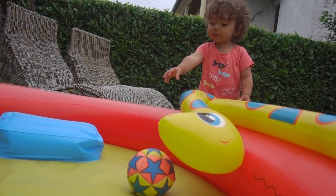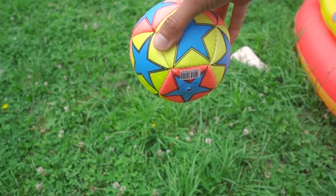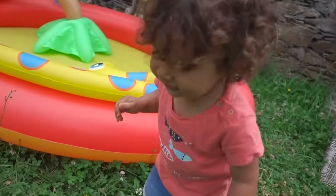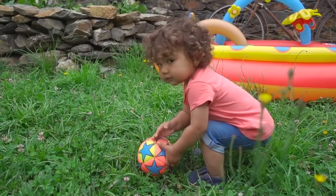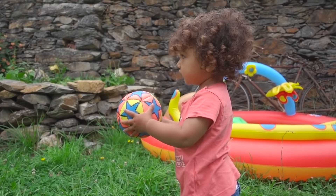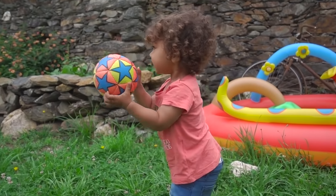I saw the ball — you put the ball in there didn't you? Can you get it? Good Story. Let me show you Daddy's football skills. Daddy's not very good at football. Go on, you kick it. Throw the ball, kick the ball — use your foot, use your toes. Can you kick it? I know you can because I've seen you do it before.